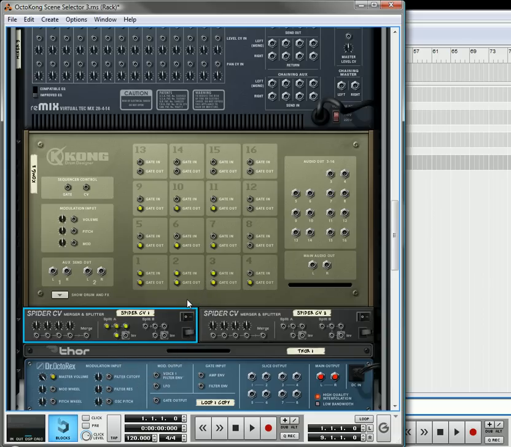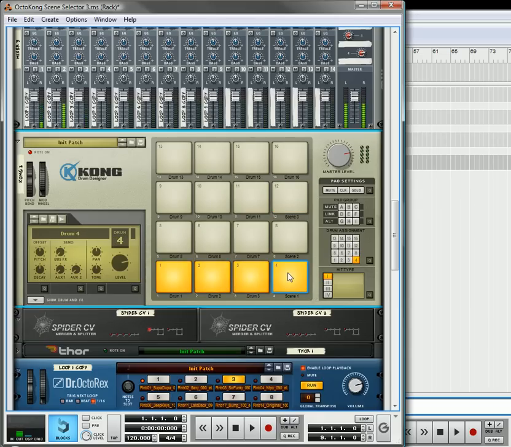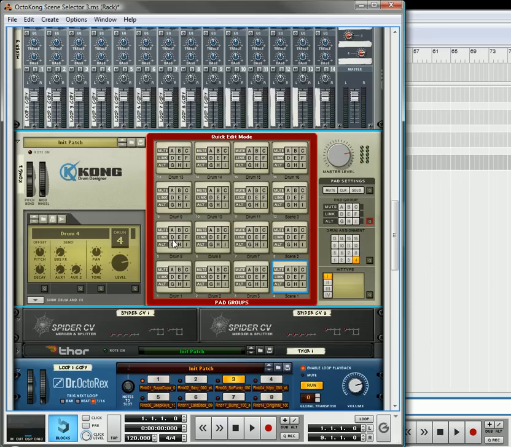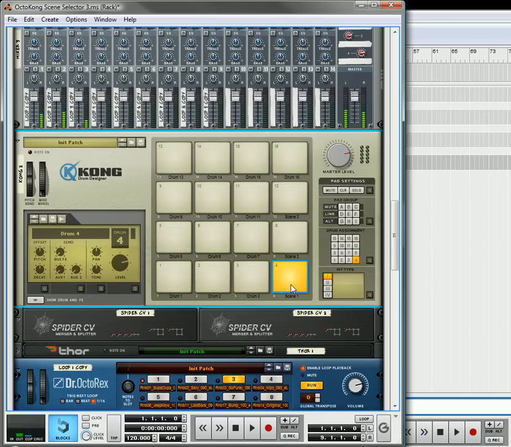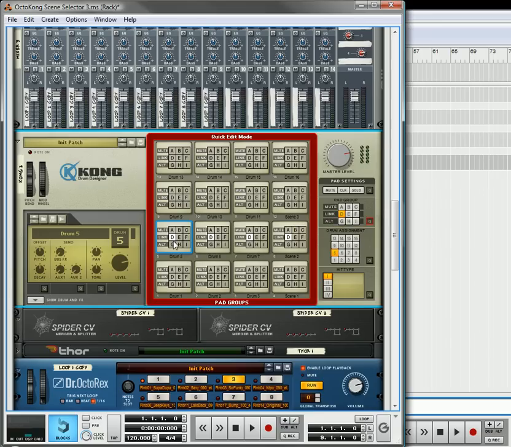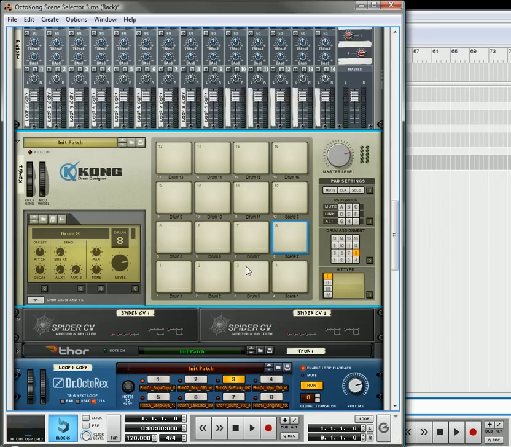Now, you might ask yourself, why are we going to do it this way? Why couldn't you just go in here and link up, let's say, let's try this out. Why couldn't you just link all these pads together? Makes sense, right? Only problem is, on here, you can play all three, or you can play each one individually. Up here, you can play all three, but you can't trigger the individual ones. That's why we're not using pad grouping. And that's why we're using the CV to actually trigger the pads.